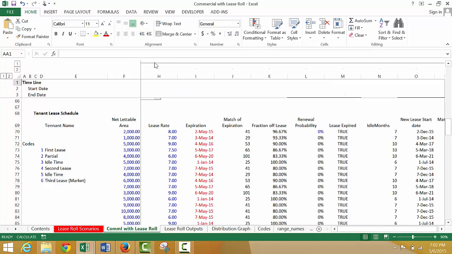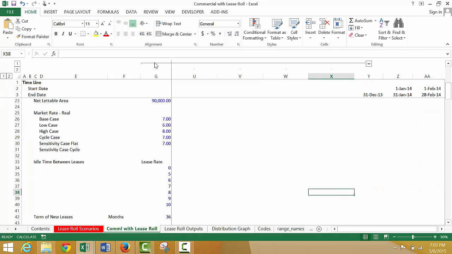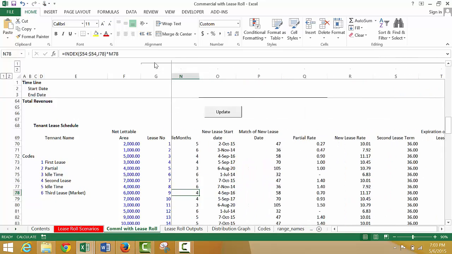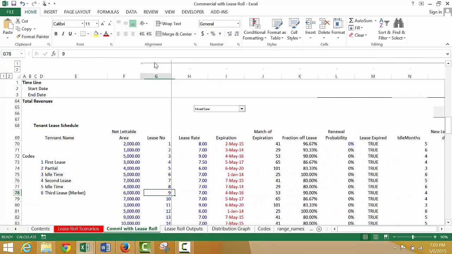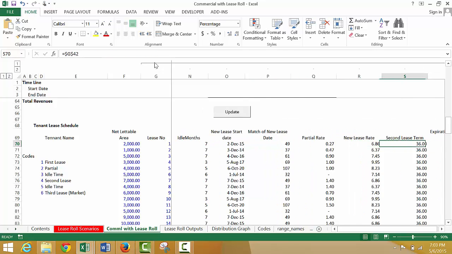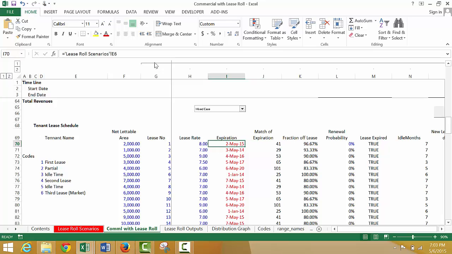If we put a minus here, then I guess we can see that this is where we start. And so we've got a bunch of inputs over here for the different leases. I'm sure there's a better way to set this model up. Once we have this, we're matching this date against the start dates. This is the expiration date.